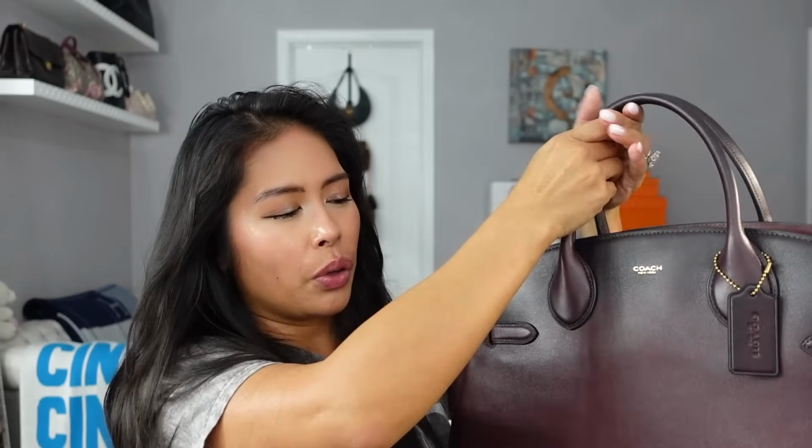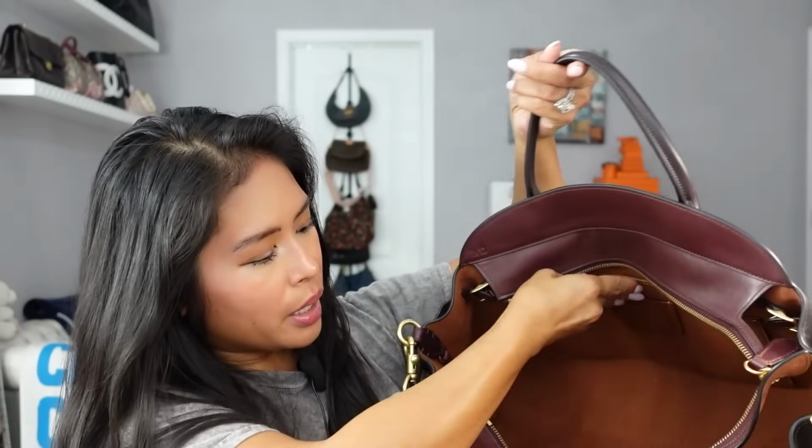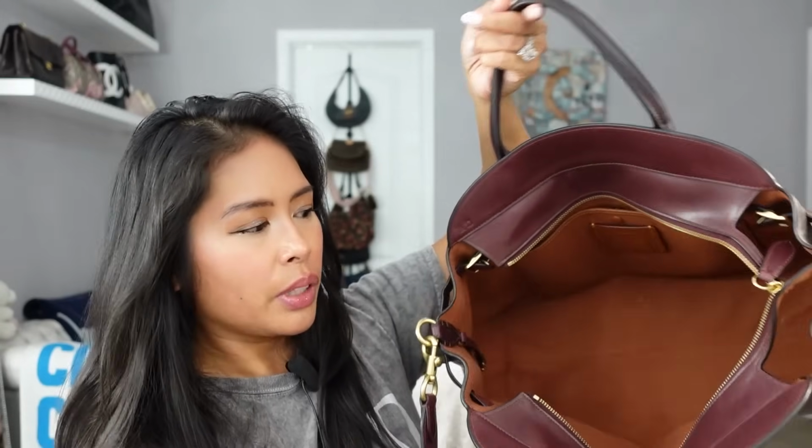I think this would be a beautiful everyday tote. It would be a great travel bag. It has a crossbody strap. I just love this. And I love that the Merlot color has the lighter, what is this, pumpkin-like interior. It just has one snap pocket inside and that's it. You don't have tons of little organizers. There's no divider in the middle, but it has a zip closure. And I just think it's so pretty.